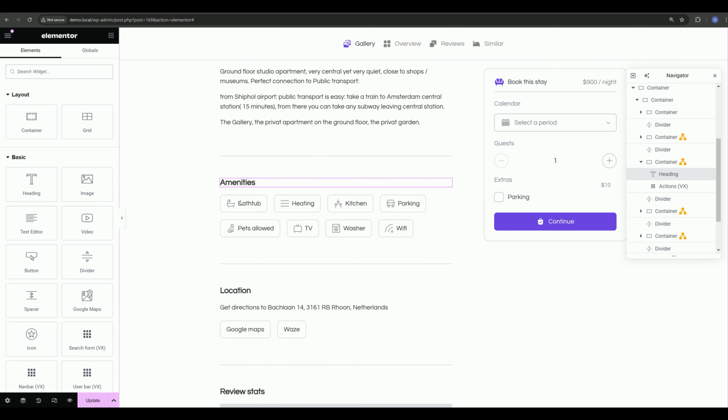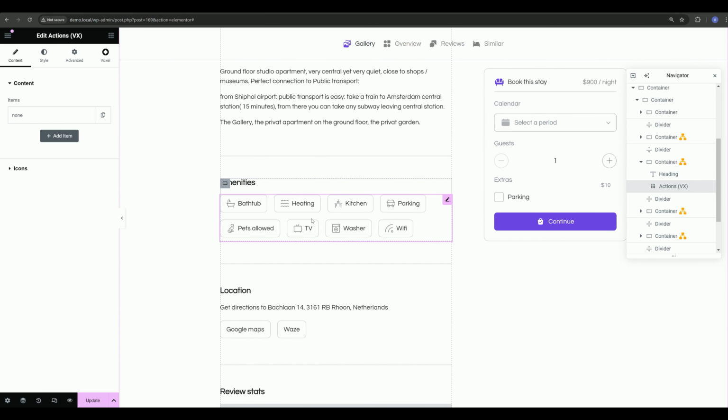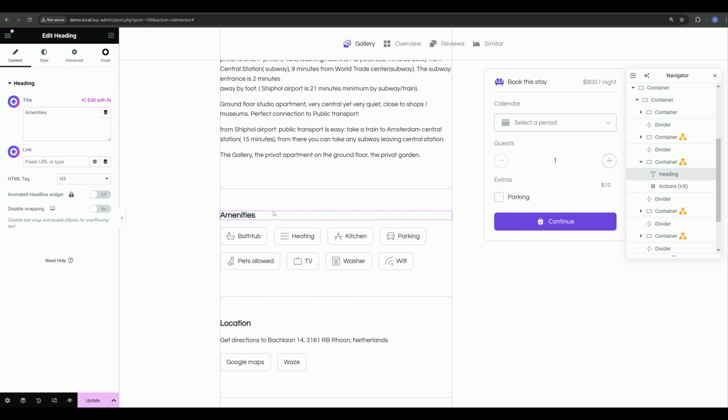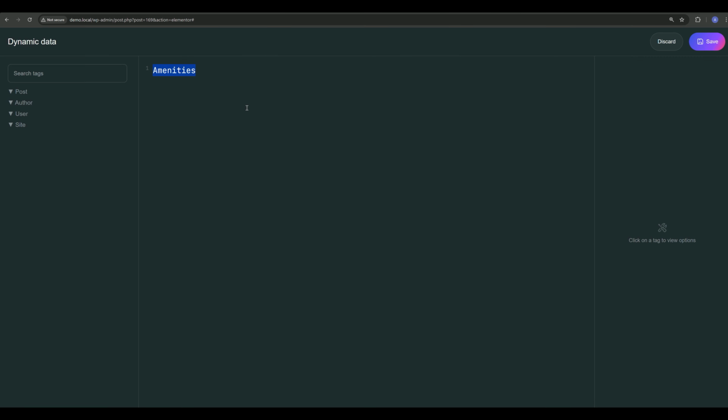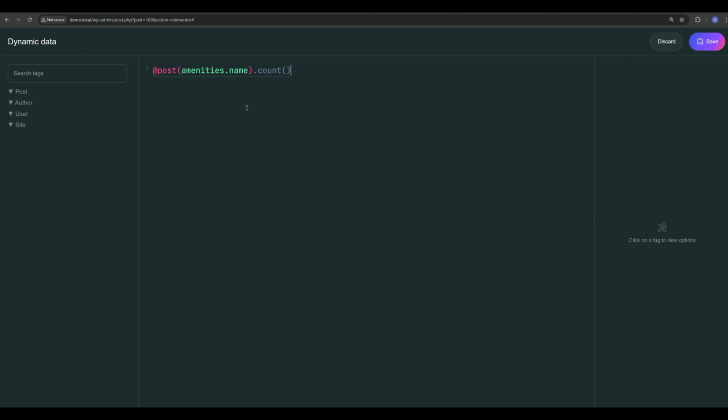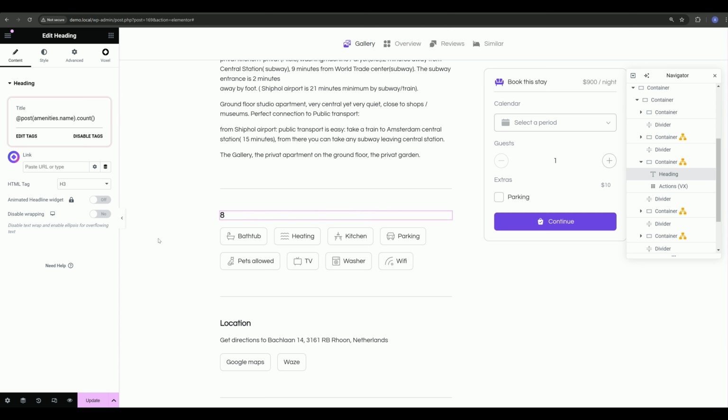Let's scroll down. So down here we are displaying the amenities for this apartment. And let's say we want to display the number of amenities here. Let's enable dynamic tags. We're gonna pull amenities, and we're gonna add a new mod named count all, and save changes.